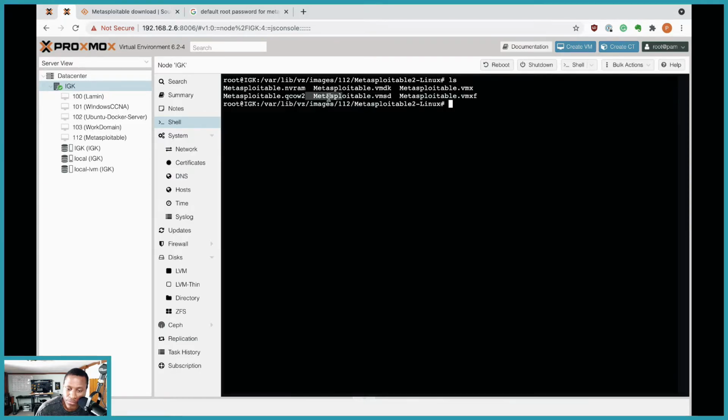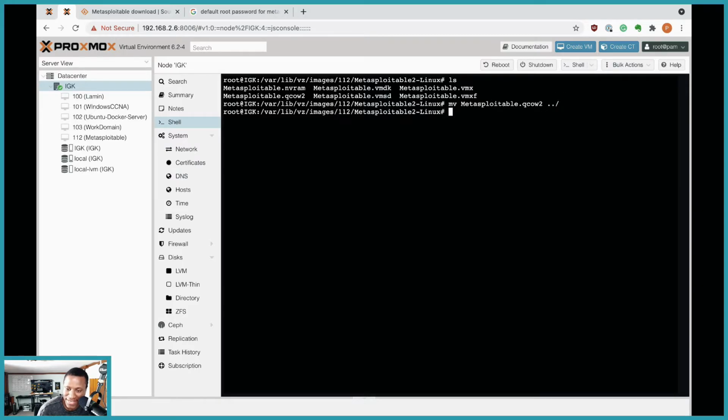So we want to move this file. Let me clear the screen one more time. As you notice, we're in the Metasploitable folder that we unzipped. If we were to say ls, the file is in this folder now. We want to move it to the 112 folder. So basically we're going to say mv, type meta and then click tab, kind of misspoke there. Click tab, and then you want to click Q and then tab to autocomplete, and we're going to move it one folder up, so it's dot dot slash there. So we're telling it to move this file one folder up, which is this folder here.